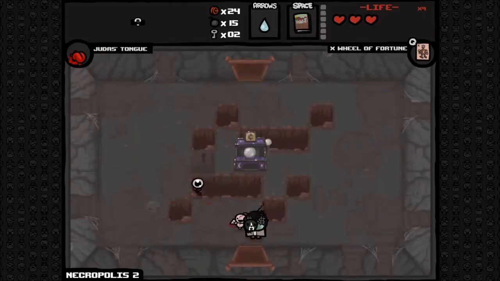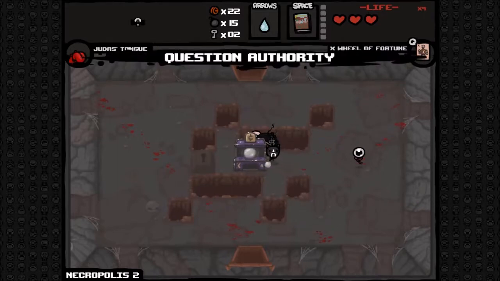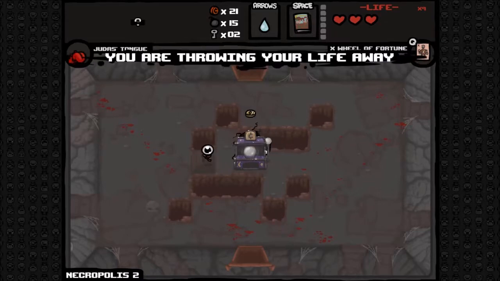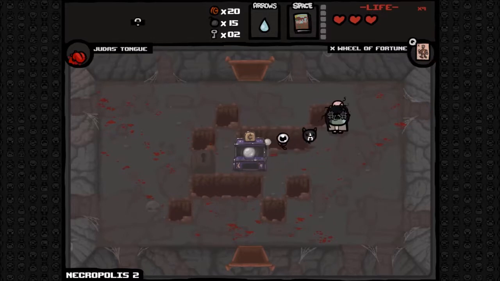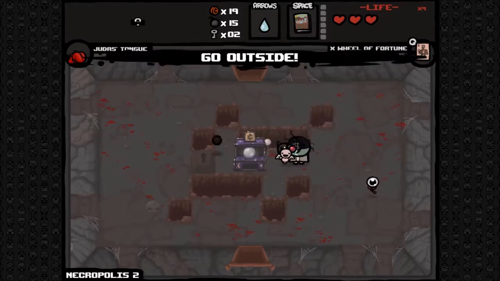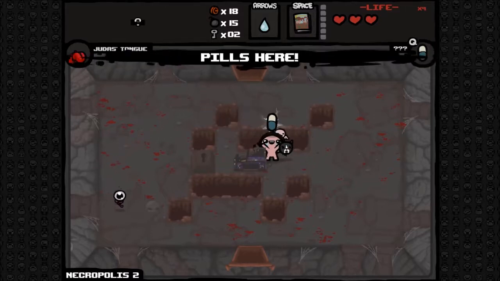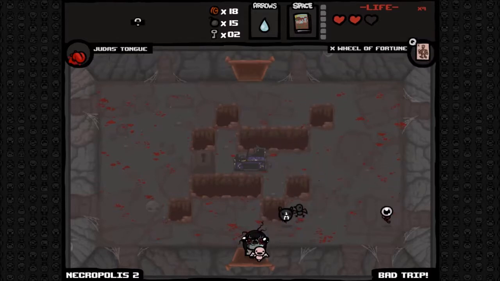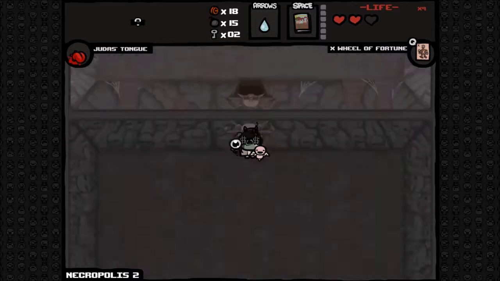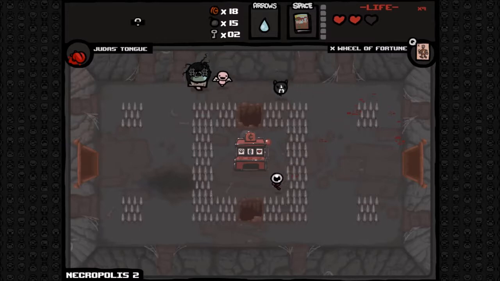I'd rather spend money here. But would I rather spend money at all? Yeah, I want a tarot card. I want a teleporting tarot card. Teleporting tarot card. That's all I want. Give me something. Give me something. Gave me a bad trip. Yep, it gave me a bad trip. What else should I be expecting, huh?